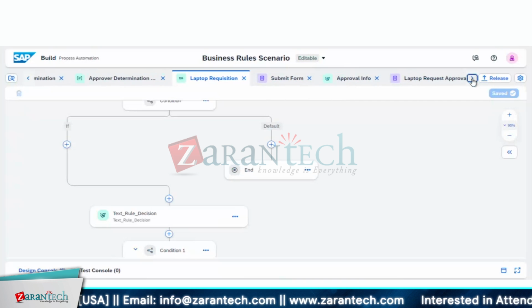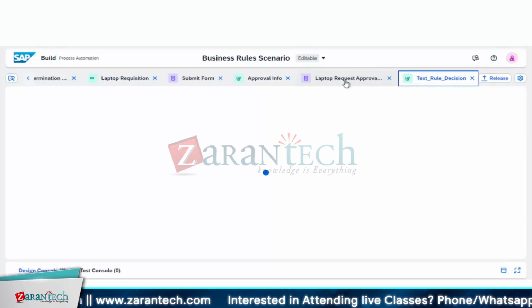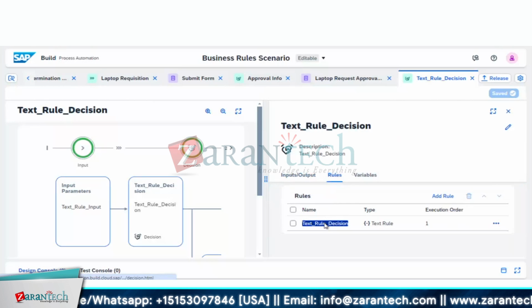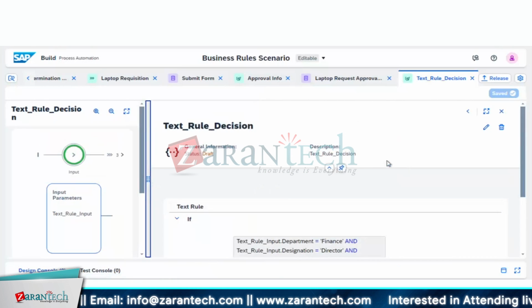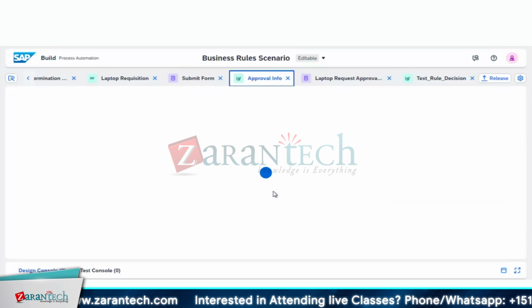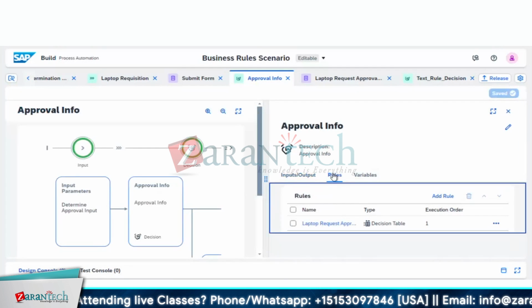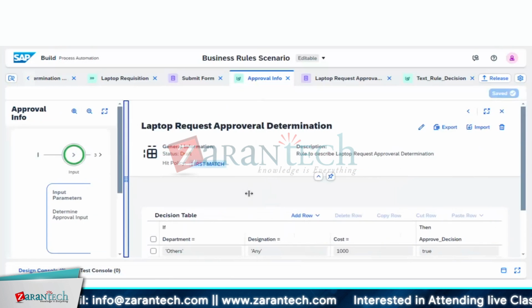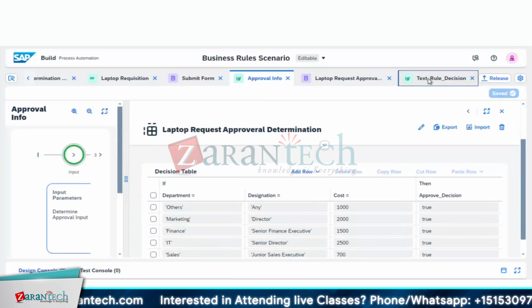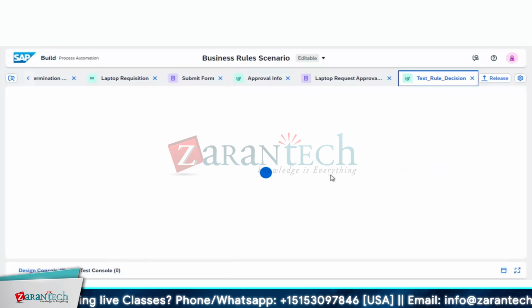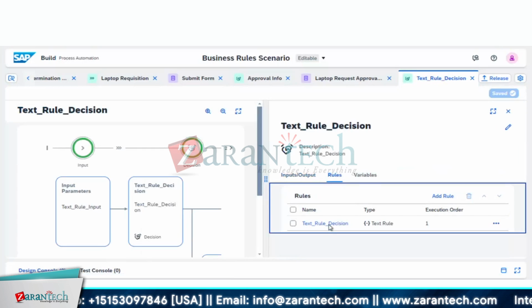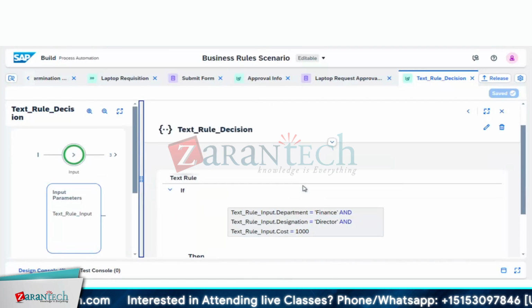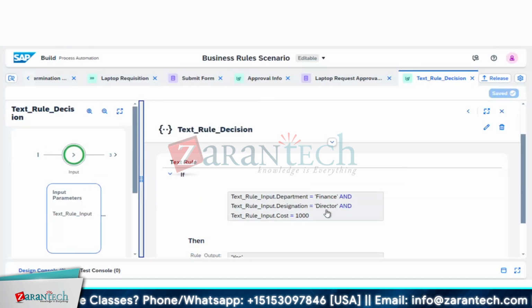Yes, we have to adjust some of the conditions based on the text rule as well as approval info that we have to do now, because if you don't adjust it, it won't satisfy our criteria. I'm going to dive into this. Finance.